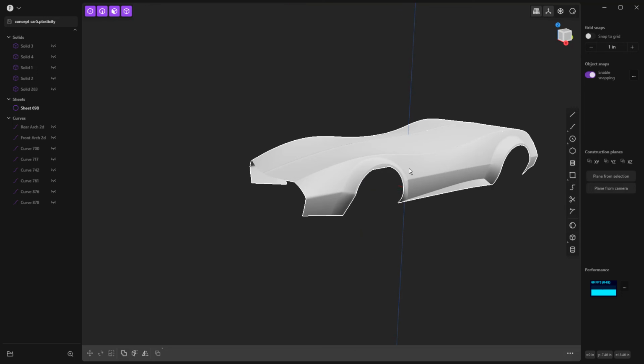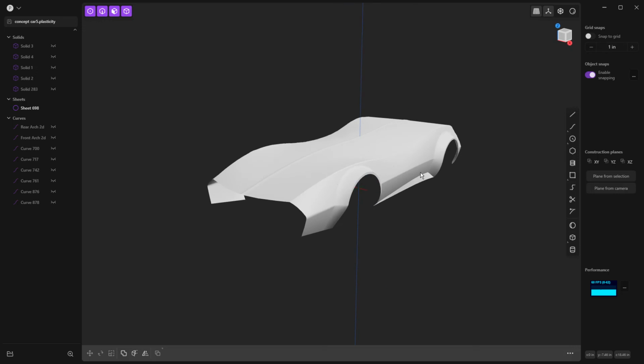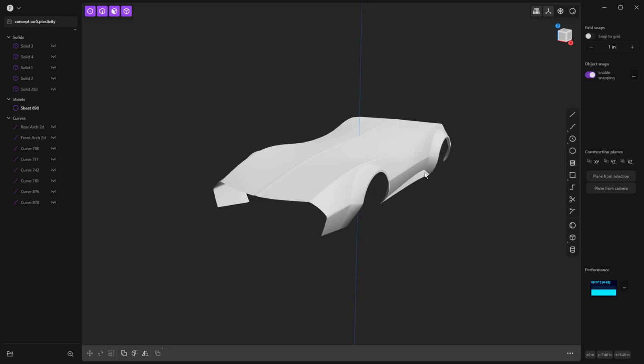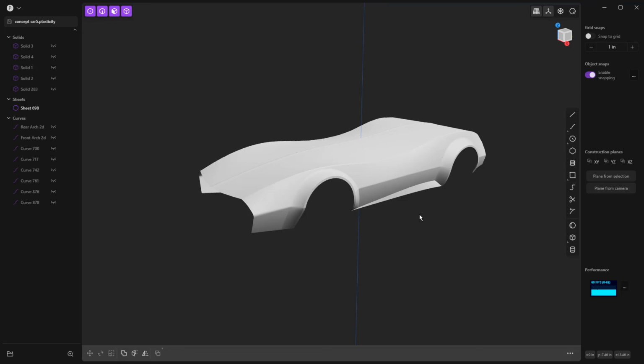I think we're probably going to go back and do a lot more with the wheel arches. I think the style was what I had in my head, but it's really not working. And I think we can do some cooler stuff with it, but that's okay. Again, it's all part of the process.